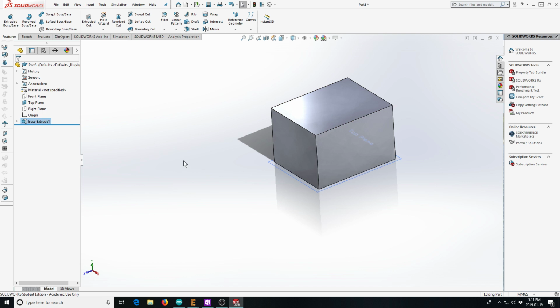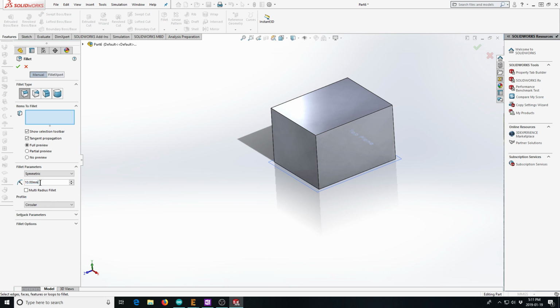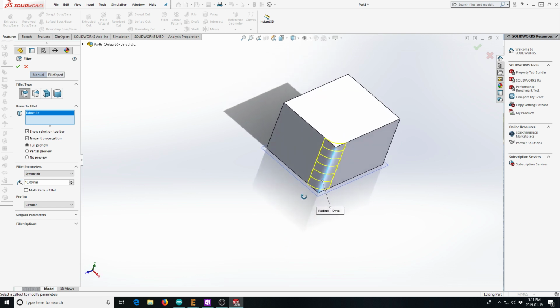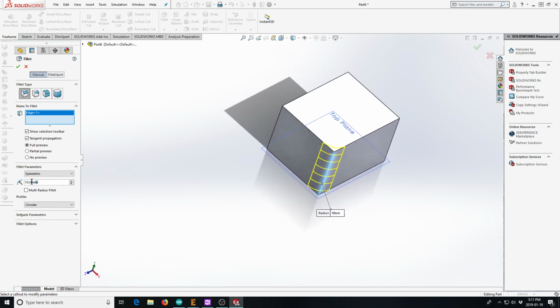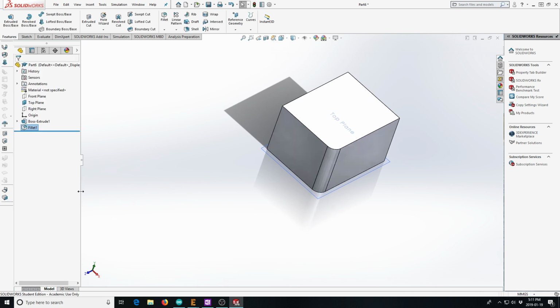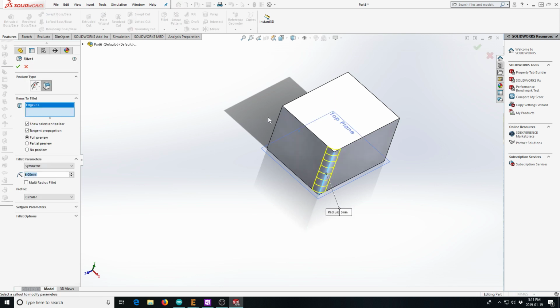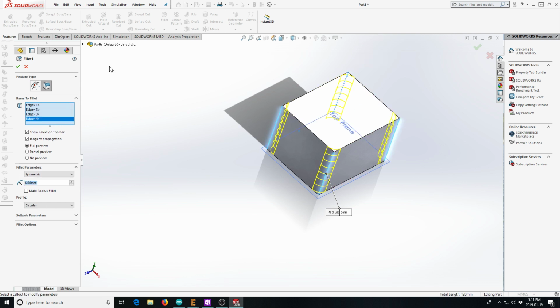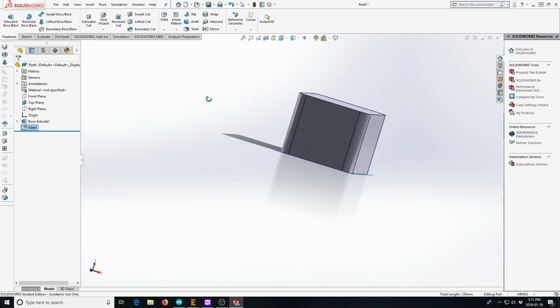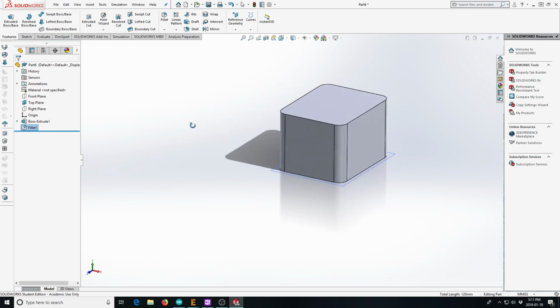I think I'd like to make it kind of rounded on the corners, so I'm going to just put a fillet on there. And that's where you could do whatever you like for something like this. Right now it's set up as a 10 mm fillet. I look at that and I go, yeah, that's a bit more curvy than I was hoping. Maybe I'll make that a 6 mm. I'll pick that corner, pick that corner, pick that corner. Boom. There we go. That's kind of a pretty basic looking box.